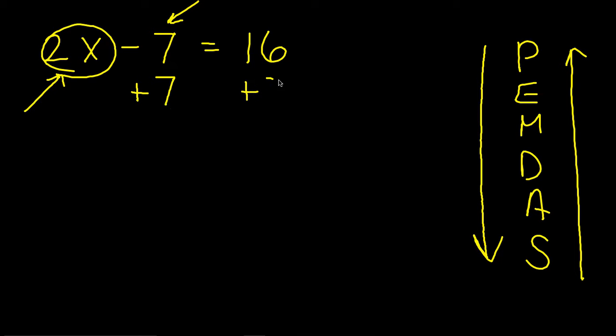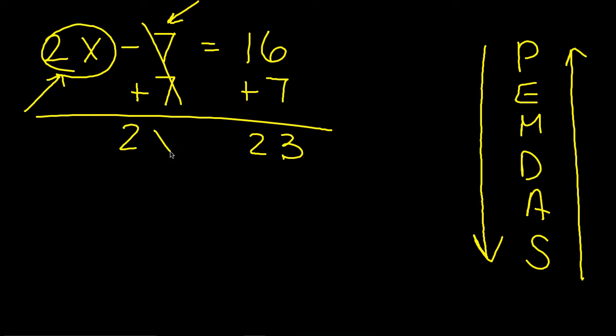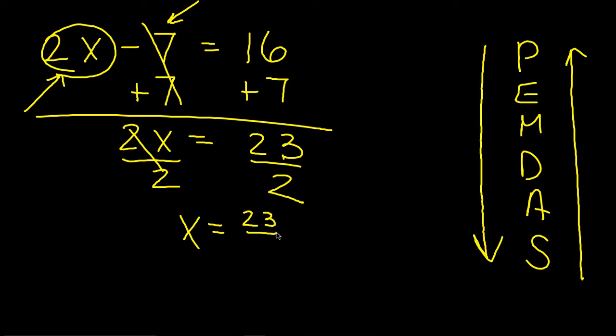And if you didn't say that, maybe the next time we do this, you'll be better at figuring out what the inverse operation is. If I'm going to look at this, 16 plus 7, that's going to give me 23. And negative 7 plus 7, those cancel out. So all that's left is 2x equals 23. And now this begins to look like a one-step equation. And how do I solve a one-step equation? Well, in this case, it's multiplication. And the opposite of multiplication is division. So to get rid of this multiply by 2, I'm going to divide both sides by 2. And I'm going to end up getting x is equal to 23 over 2.